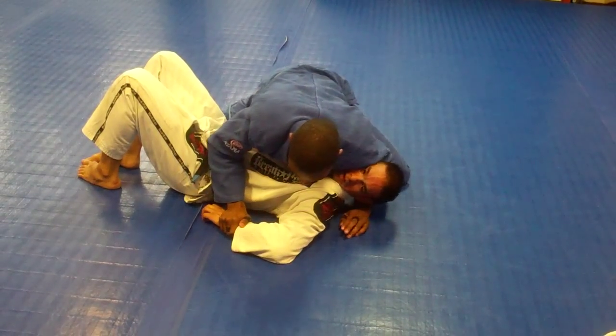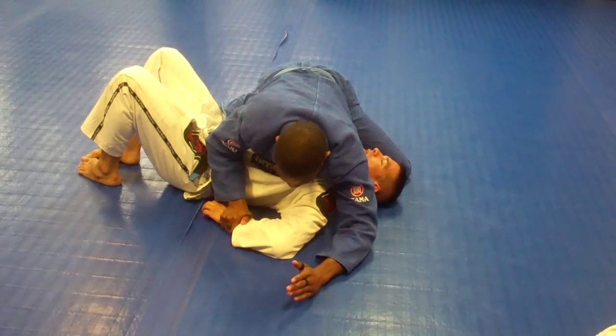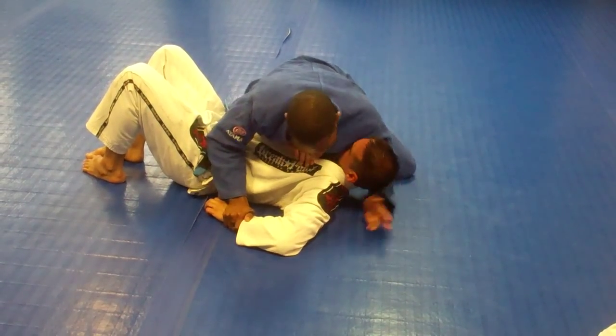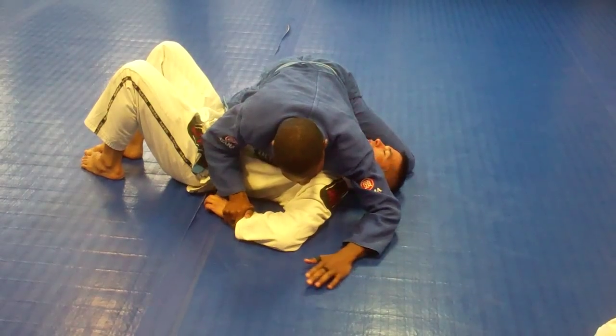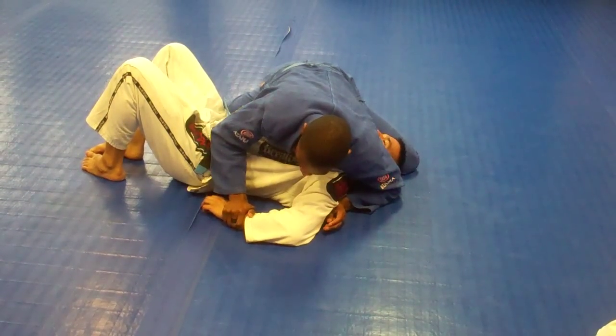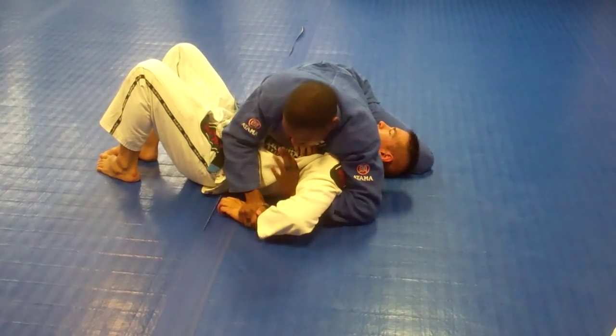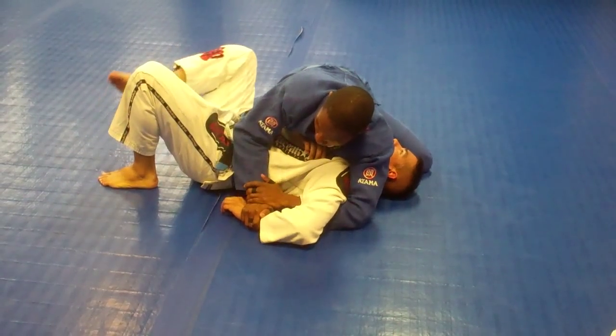Once I get this, I'm going to clear over his head. My elbow is going to come back. I'm going to push his head towards my knee. Okay? So I'm going to take my cross face off, clear his head, elbow to the side of his head, push it towards my knee. Okay? Once I get this far, this hand's going to slide underneath his arm and grab my own wrist.